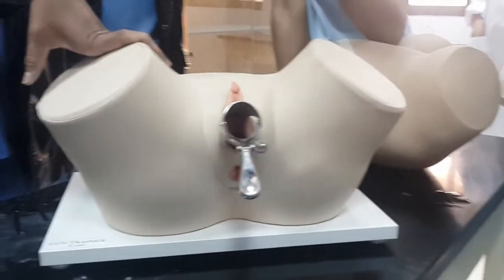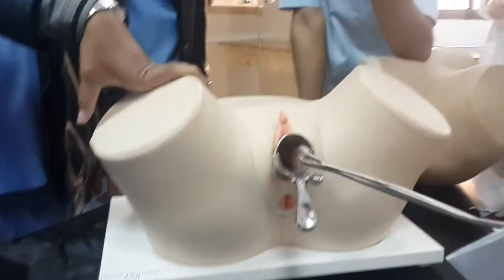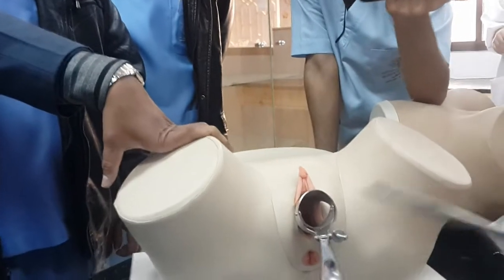Then what's this tool called? It's called the forceps. Yes, for anteflexion of the cervix.